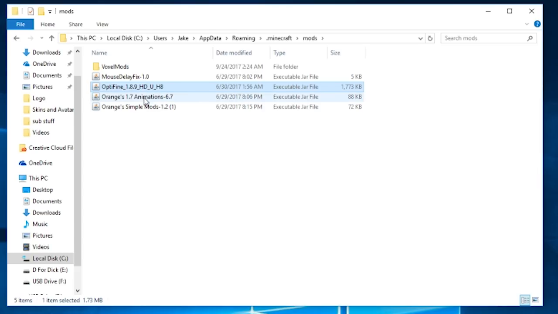And then we have Orange's 1.7 Animations. That's the mod that actually makes it so that you can block hit in 1.8. Uh-oh, got some Facebook notifications. So that makes it so that you can block hit in 1.8. It also makes it so that it just looks like 1.7 in 1.8. So that can affect bow, it can affect just general melee. The main thing with that, though, is block hitting. It allows you to block hit.